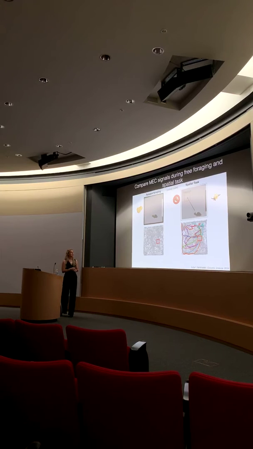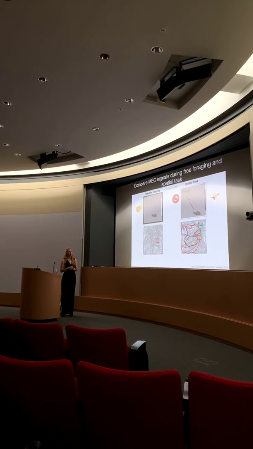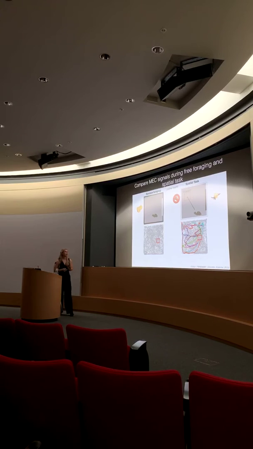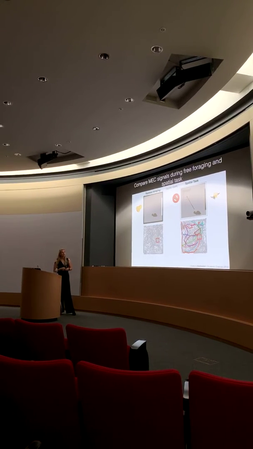This is example data from a single session. The gray line is the animal's trajectory over the entire recording session. This is where the reward zone would be, but it's not relevant in this task. I just want to show you for visual aid. And again, the gray line in this case is just when the animal is randomly foraging in between trials. And all of the colored lines are the times when the animal is doing this task. So in this case, the tone turned on here, and the animal navigated to the reward zone.